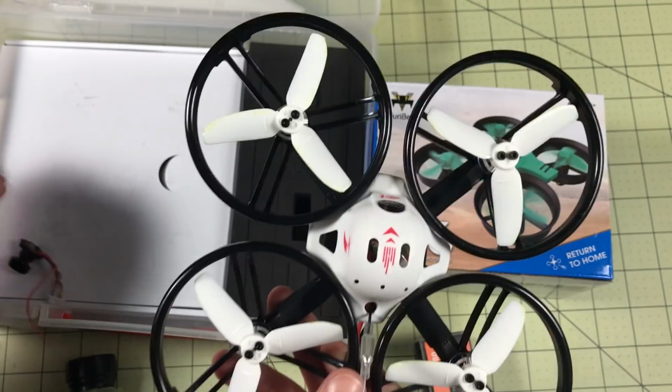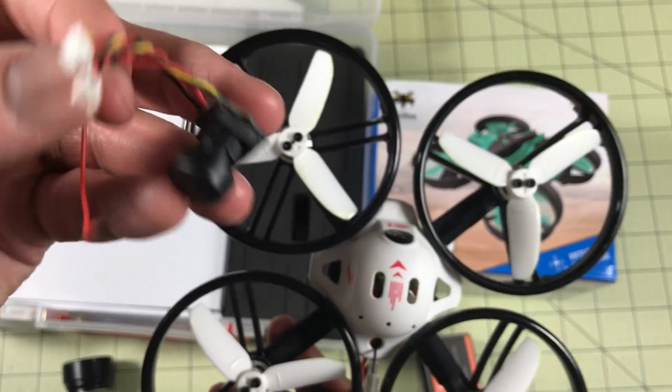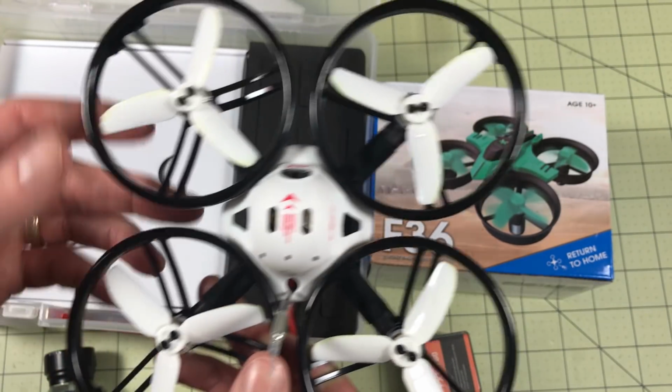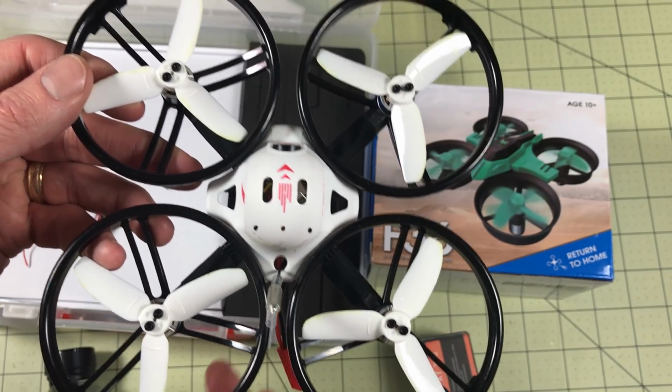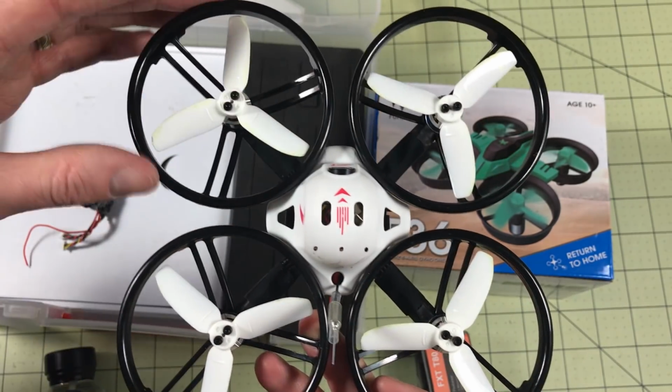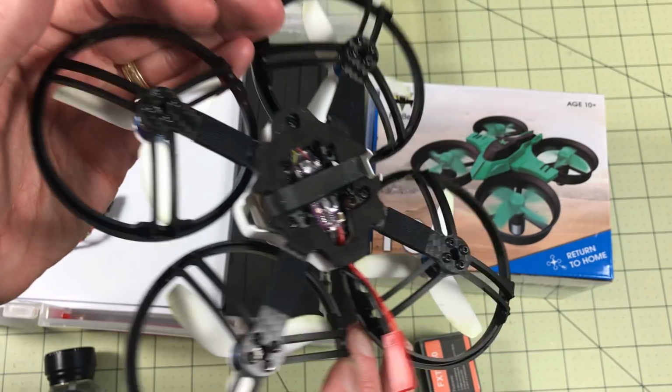I love them so much, and it's going to be even better with this, I think, I hope, and hopefully I don't ruin it with this. So I'm going to start taking things apart, and I'm going to just show you the important steps here. I'm not going to show you every single little thing that I do, but I'll get it apart so we can take a look and see what we need to coat and what we need to do.